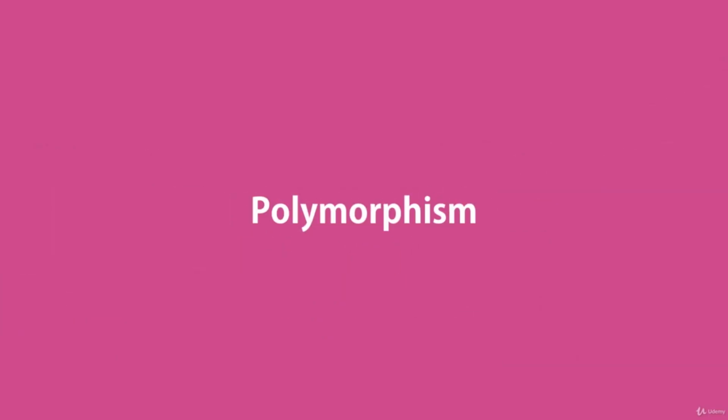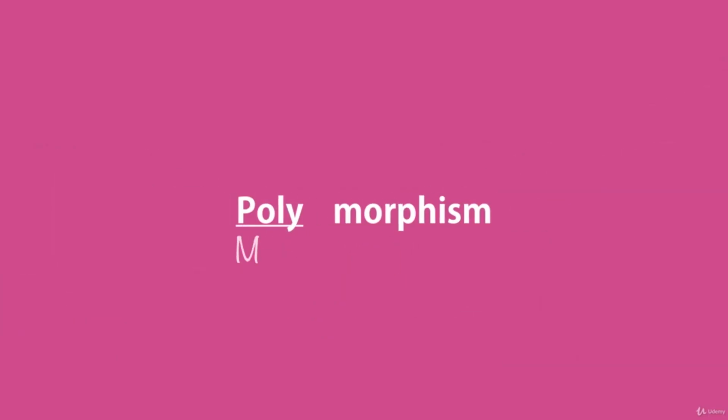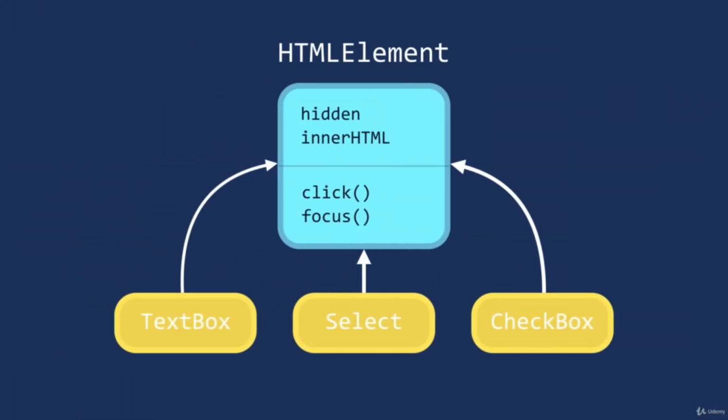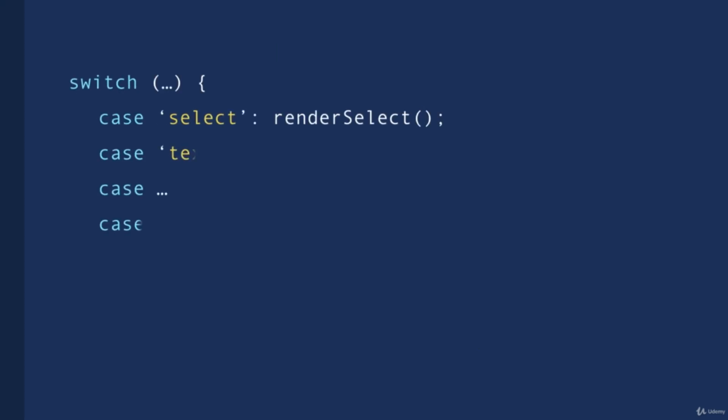And finally, polymorphism. Poly means many, morph means form. So polymorphism means many forms. In object-oriented programming, polymorphism is a technique that allows you to get rid of long if and else or switch and case statements. So back to our HTML elements example, all these objects should have the ability to be rendered on a page. But the way each element is rendered is different from the others. If we want to render multiple HTML elements in a procedural way, our code would probably look like this.